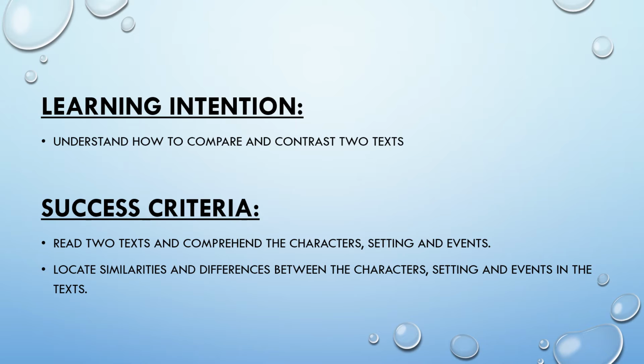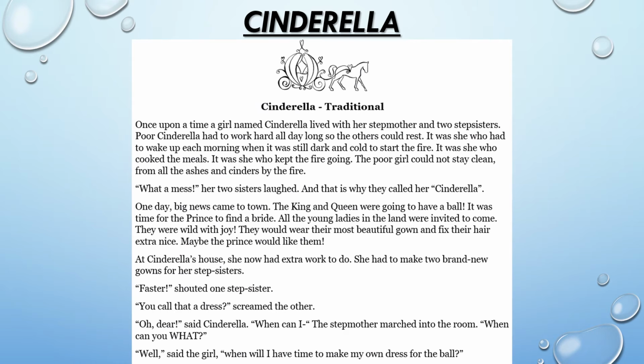The learning intention for today is to understand how to compare and contrast two different texts, which is the same as yesterday. To be successful, you must read two texts and comprehend the characters, settings, and events. Also, locating similarities and differences between the characters, setting, and events in the text. The story that I'm going to read you today is Cinderella.